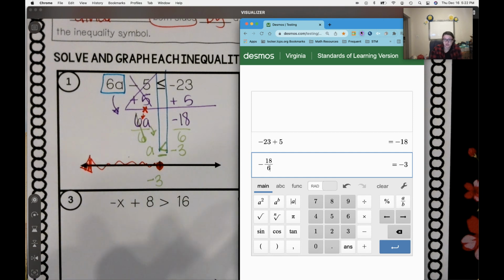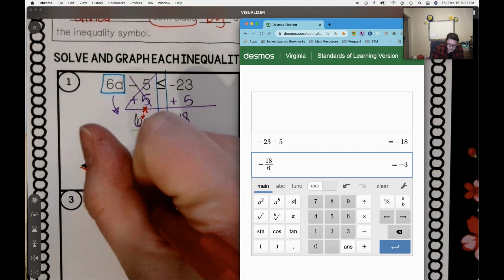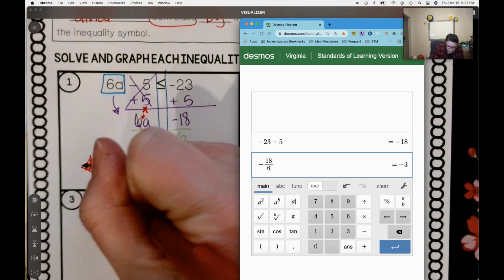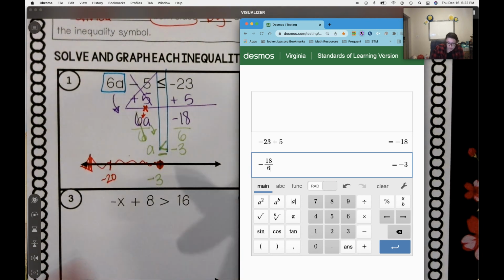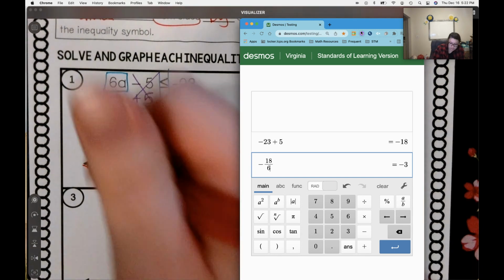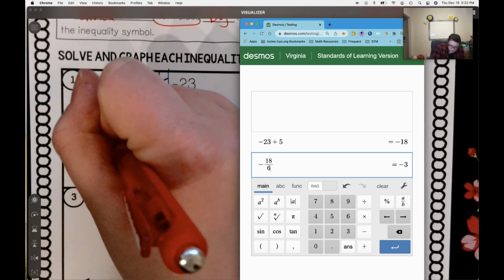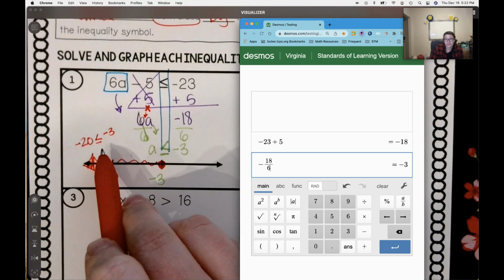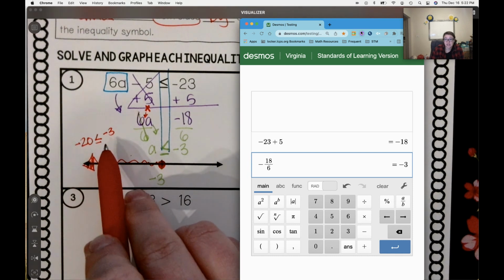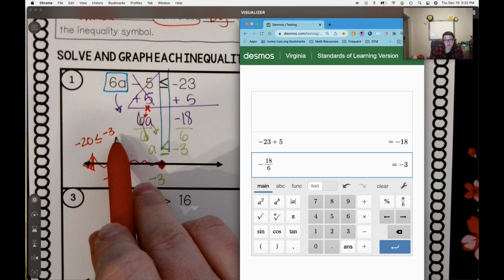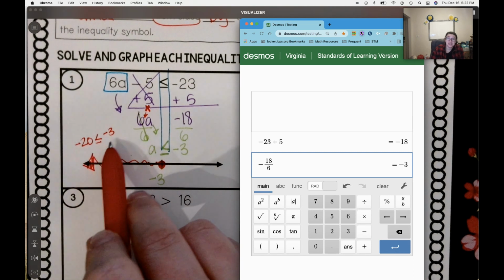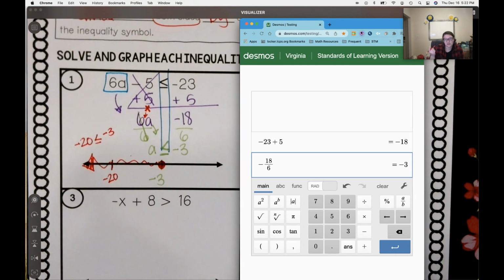And we can check our answer too. We talked about this. So let's say we have negative 20 that's over there. We can substitute that in for A. Is negative 20 less than or equal to negative 3? It is. If you need to, take a look up at the number line in the classroom. Think about that with negatives. Yes, 20 is bigger than 3, but negative 20 is less than negative 3. Our numbers flip directions when we go negative.